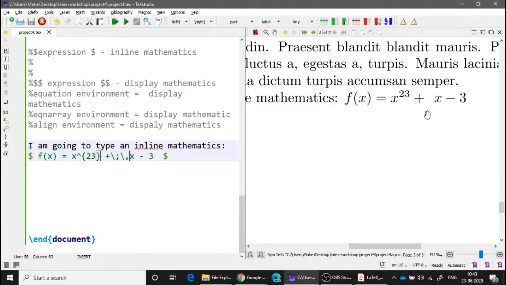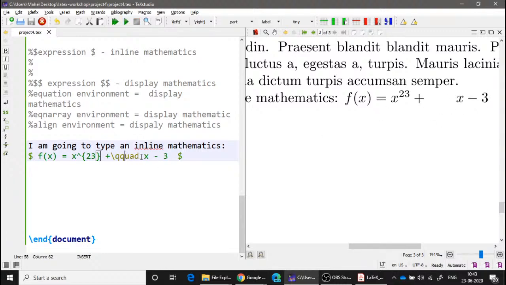And if you want more space, we have used already the slash quad. The slash quad is actually called one tab space. I believe it is 5 spaces together. And then you can have a slash qquad, that gives you double tab space. So that gives you more space.